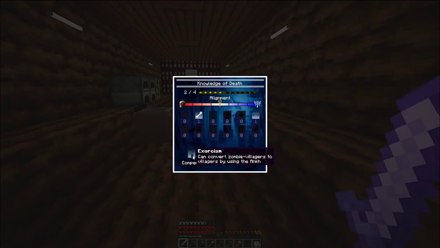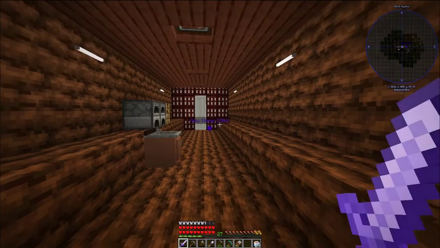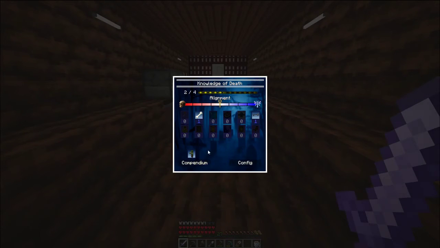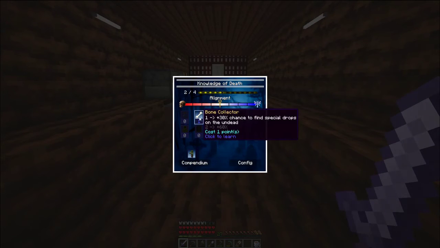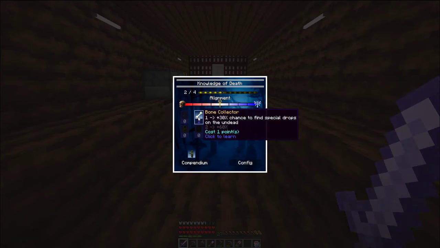I think I'm going to go, actually, if I can. So that's the compendium. Whoa, hang on. Hit the wrong thing there. So I can convert zombie villagers to villagers by using the Ankh, and you can make an Ankh in the game. I think I'm actually going to... What do I want? I think I actually want the second level of Bone Collector. So we're going to get that.